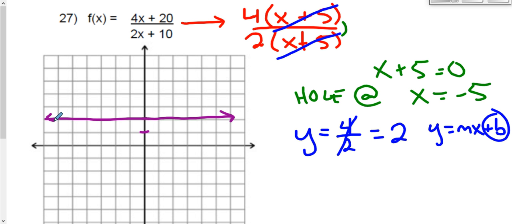Now that's what y equals 2 looks like, but I have a hole in this function. So the very last thing I need to do is find out where that hole is. It's at x equals negative 5, so I'm going to go to the left, 1, 2, 3, 4, 5 spaces. I'll go up to where my function meets the equation, right there, boop, it's gone, and I'll replace it with my hole. There you go. That's it. My graph is finished.